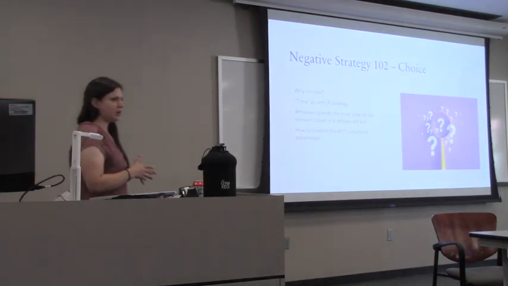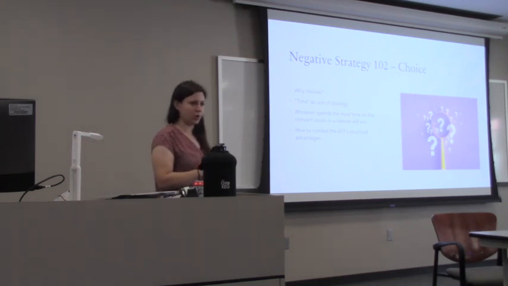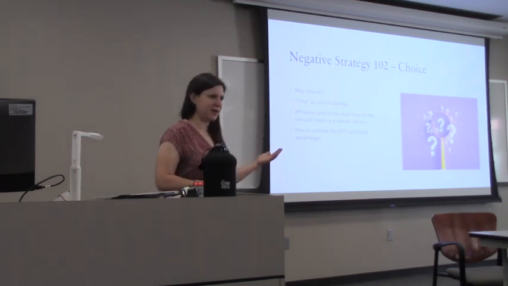I want to hone in a little bit on this concept of choice, because I just said the negative is choosing arguments throughout the debate, and I want to really think about why that's the case. Why do you think the negative needs to choose from the arguments that they're making and doesn't go for everything that they said in the 1NC?